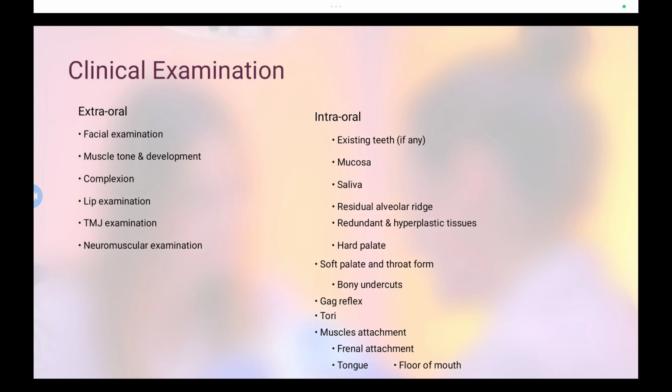Competent lips are closed. In the appearance of the closed mouth, the lips will be in contact with each other. In incompetent lip competency, both upper and lower lips will not be in contact with each other. There may be a little space or more space between them. Lip length can be long, normal or medium, short. Long lip reveals little anterior teeth. Short lip allows display of denture base.